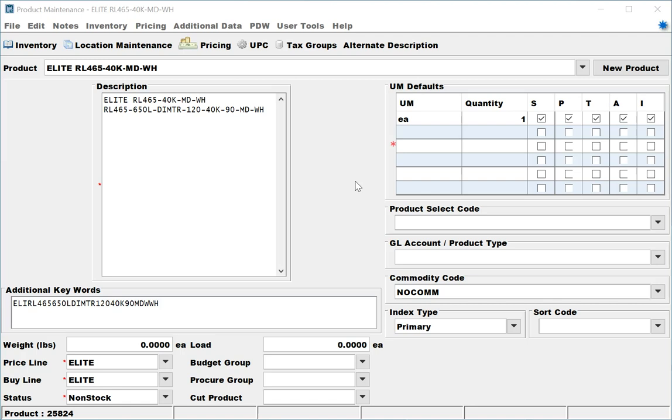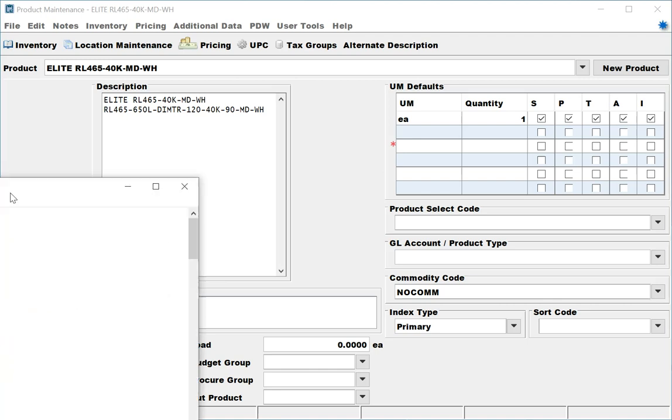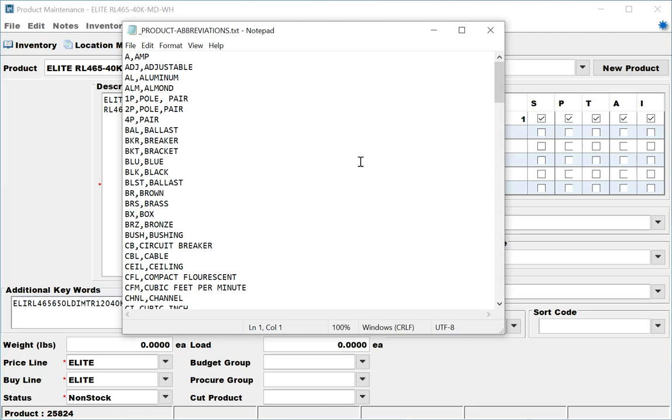Also, be very consistent with abbreviations. You're going to have to do abbreviations because some of these darn product descriptions could be 4 lines long if you use them from the vendor. But you want to use the abbreviations, but be consistent with them. I find it's useful to have an abbreviations chart because I don't always remember when I'm creating products to be consistent, and I might accidentally put in BL instead of BLU.